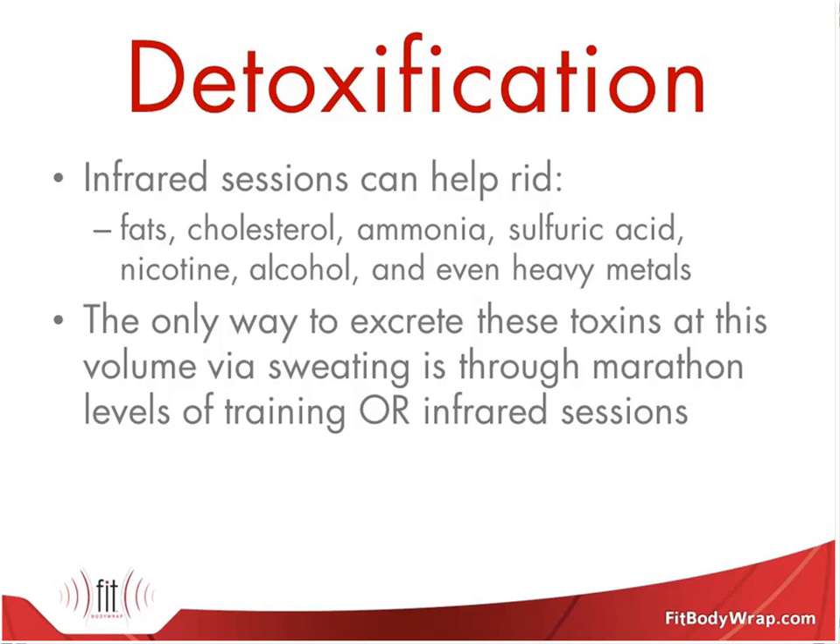If we go to the gym and have a hard half-hour workout, we get no heavy metals out of our body — zero. But this type of sweating gets it out, and it's very hard to get out. About 15% of the mercury that rains down on us comes from coal being fired up in China and hits the West Coast and even as far as Minneapolis pretty hard. This is an amazingly effective but pleasant way to do it. Detoxing heavy metals biochemically through the mouth is really involved and takes a lot of follow-through. With this, the client just gets to lay down, take a nap, watch TV or a movie, and just feel fabulous while it's happening.